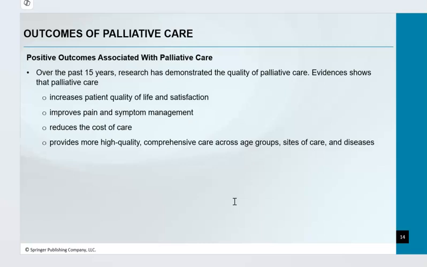Okay. Outcomes of palliative care. Here's the deal. Money talks, right? So if you are a major medical healthcare system, we've talked about the business of healthcare and all these things. At the end of the day, you have to balance your books, right? Nobody's going to be able to stay in business if it costs way more to provide the service than you get paid for the service. It's just at its most simple form.